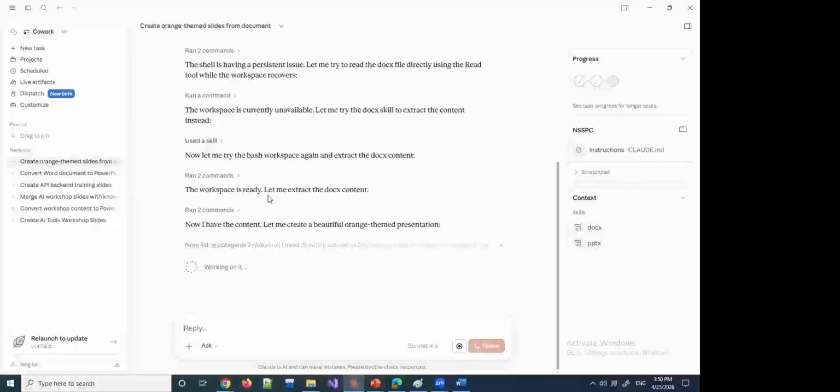You can see from here that the workspace is ready. Then it's actually extracting the doc contents. And just now I requested that it has to be orange, so you will see that it's actually creating a beautiful orange theme presentation.